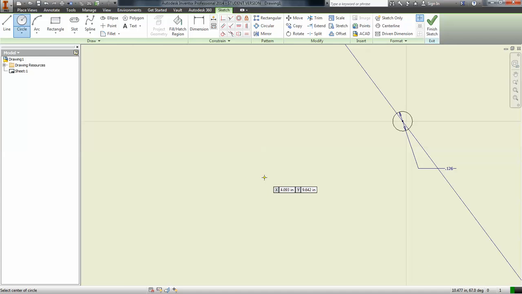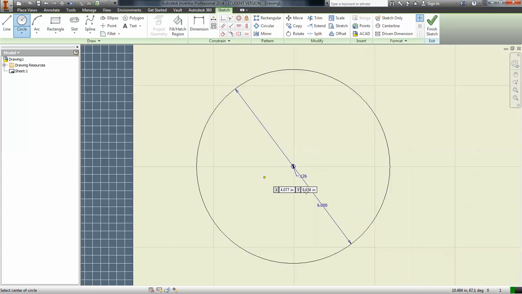The next thing I'm going to do is realize that I do not need a solid piece of wood for this thing. What I need to do is cut out most of this stuff in here. So I'm going to cut out each of these 4 little sections here. So I'm going to start off with a line. I'm going to go to the line tool, and I'm going to draw. Actually, you know what I'm going to do? I'll draw another circle next. Actually, now that I think about it, I'm going to cut out a big chunk of this. So I'm going to do another circle.